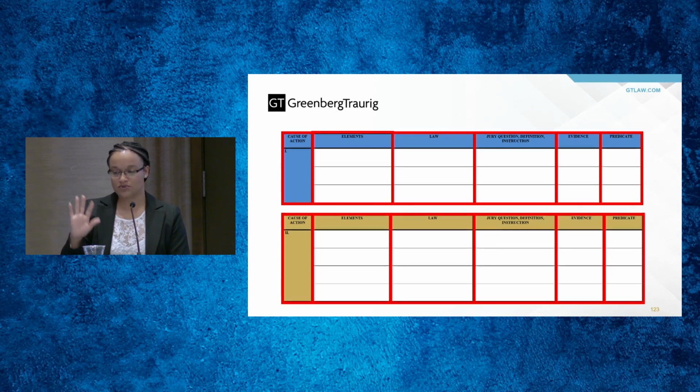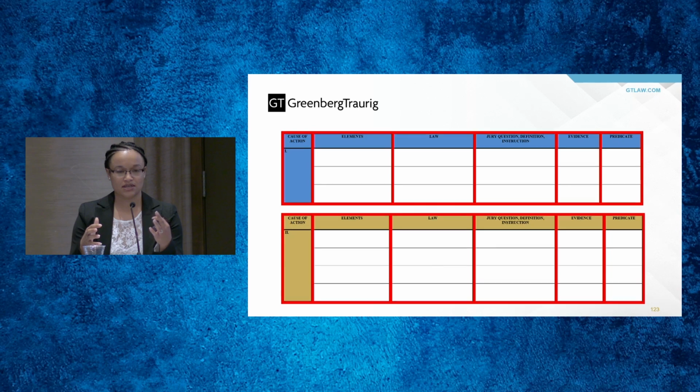And then the predicates, which Brian will get into, the predicates are the hurdles to admissibility at the time of trial. The last thing that we like to do is include the jury questions and instructions and definitions, and we draft those based on the elements, the law, and the evidence, where those three pieces of the trial plan combine.